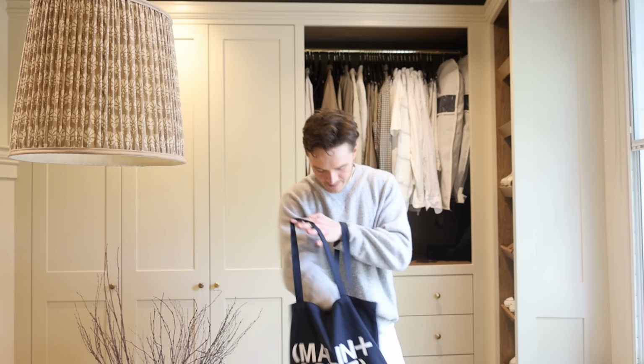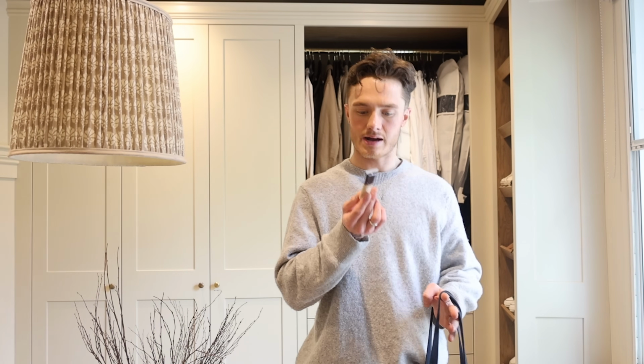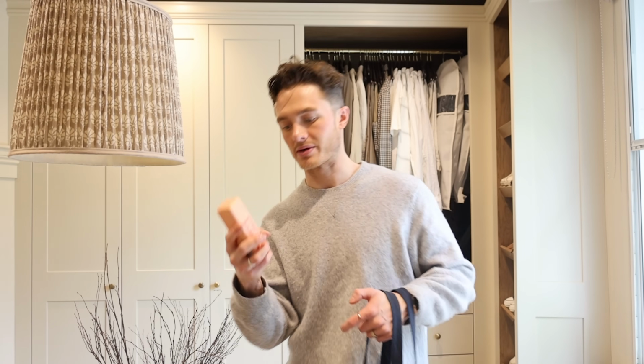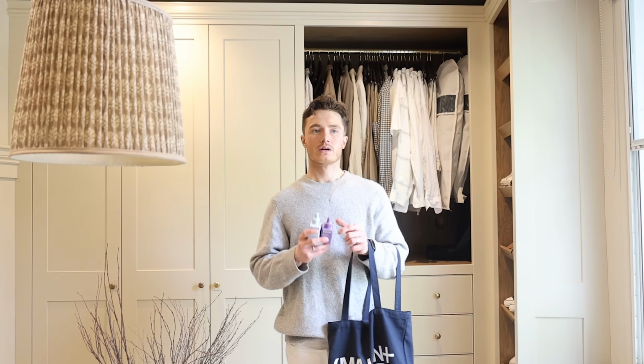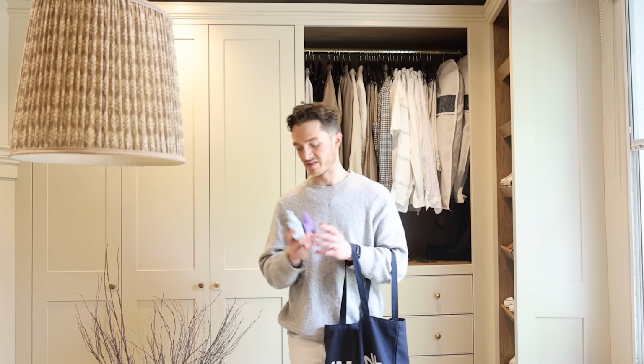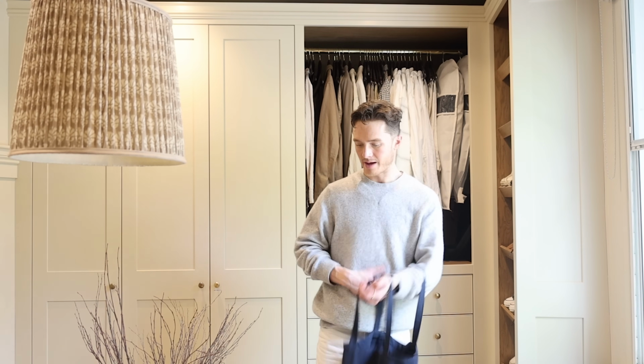And then what else is in here? I don't even know. I feel like all of my other skincare is in here, like Bioma stuff. I think this is from Jacob as well. It's another concealer, which is funny because I was talking about concealers earlier, so we'll give that one a go. And then I've just got other skincare in here which I use when we go away. We use the Bioma skincare when we go away because it's really affordable and is good as well. I like to have nice skincare when we go away, but sometimes packing all of the stuff you use every day is quite a lot when you're just going away for a night or two. So we use all of their oils, their moisturizers, the night cream, cleanser. So yeah, I'm going to unpack all of that.